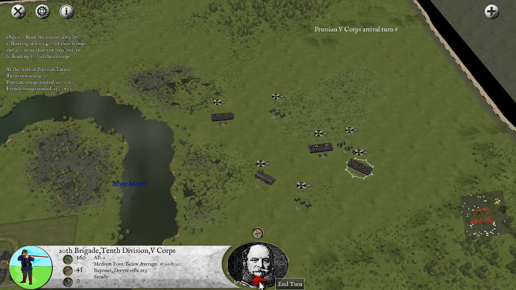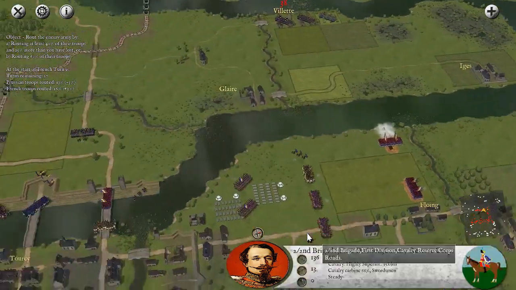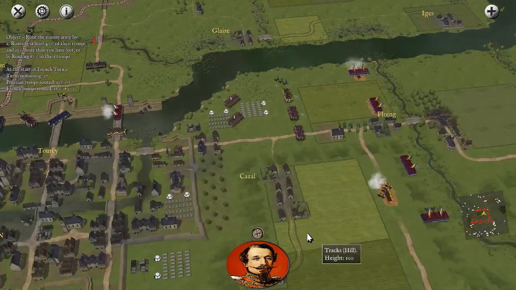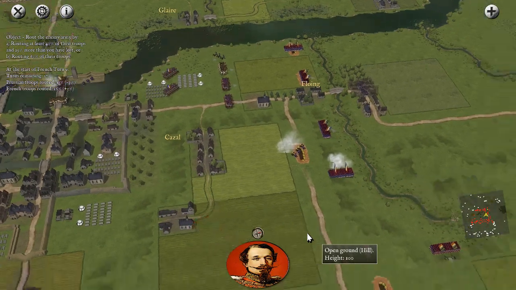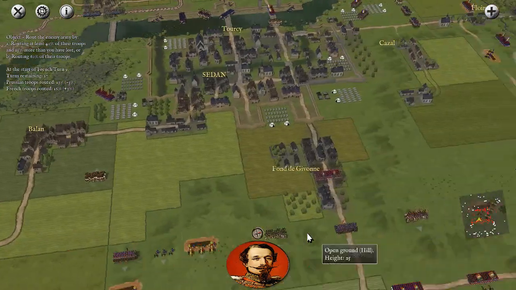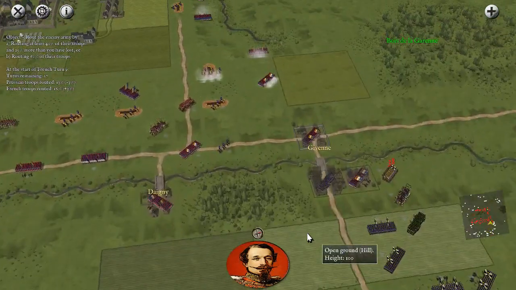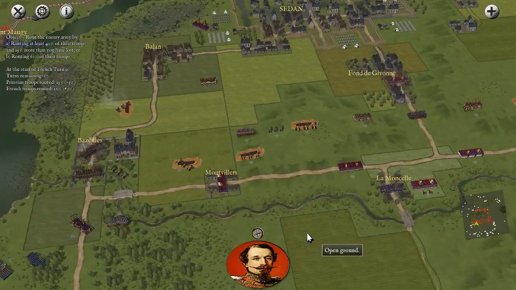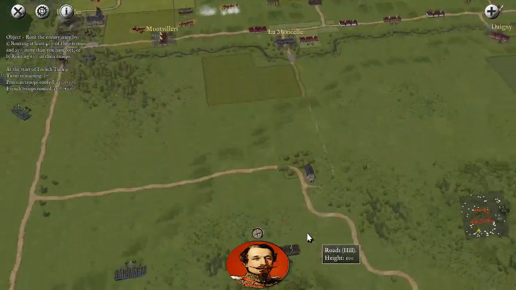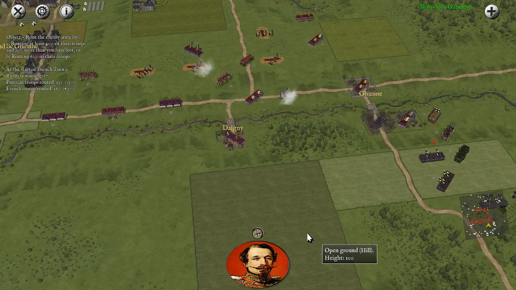All right, let's end the turn. Yeah, at this distance, it's definitely harder for them to score any crazy hits.